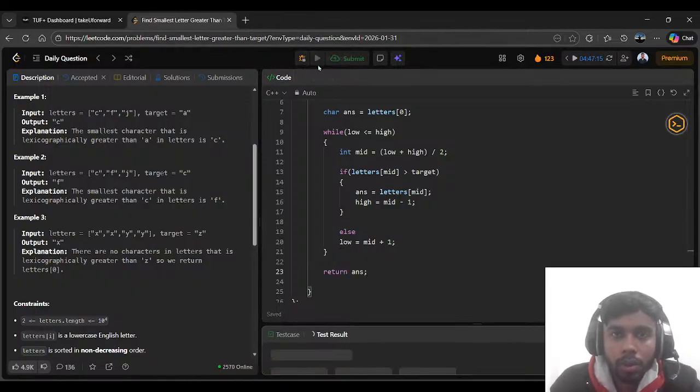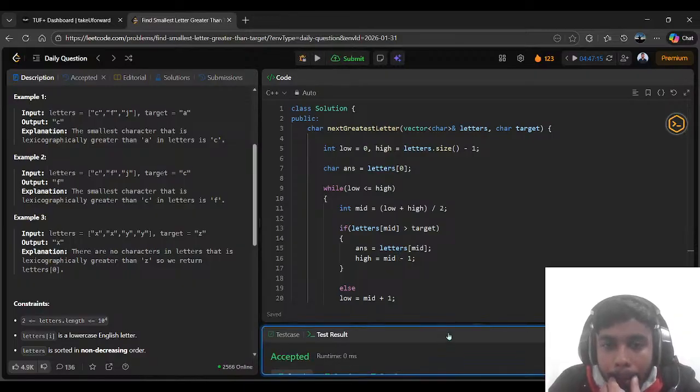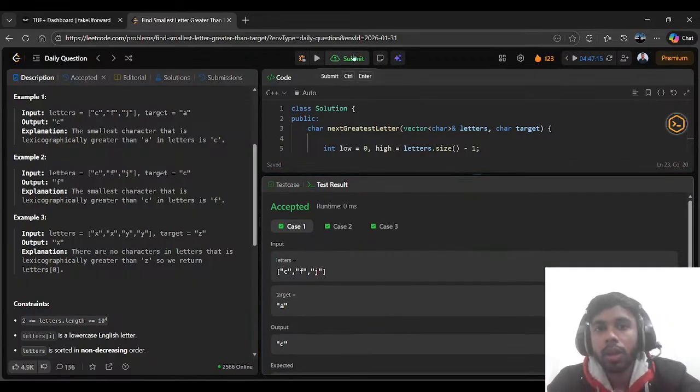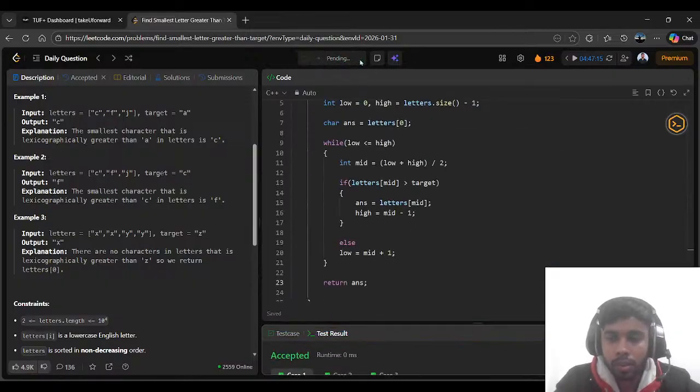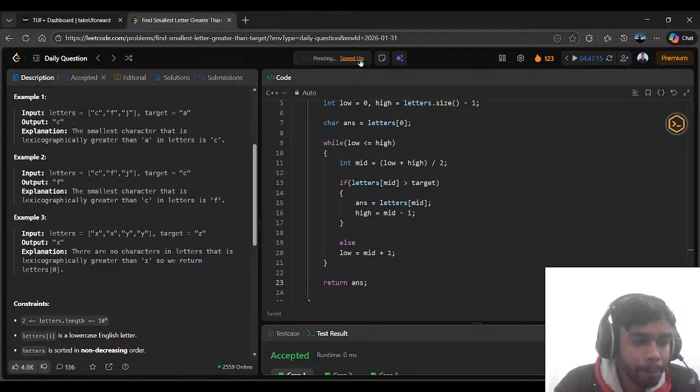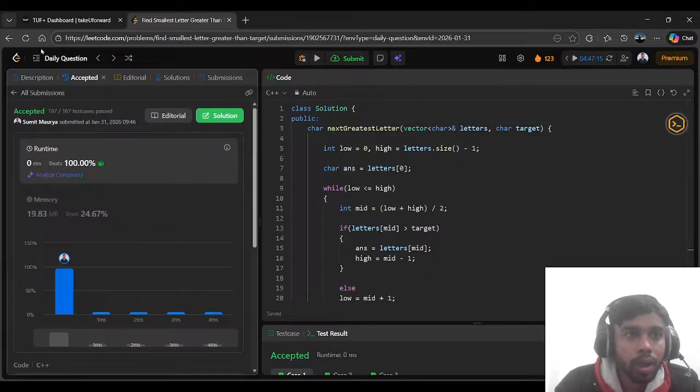The simplest one. Okay, this is solved. So this question is solved finally.